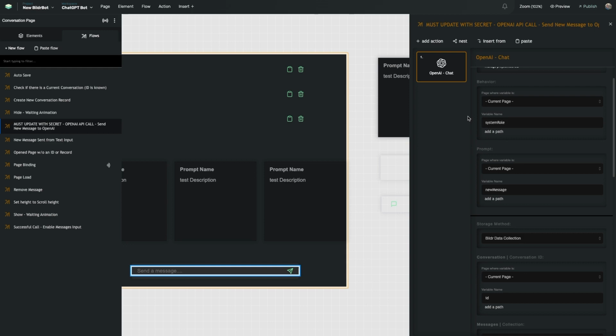Another really important example that I like to bring up with system roles, it's a way to send information to the AI so that it can have context that maybe your user isn't going to ask it, or maybe they're not going to have, and you're having the AI discern the answer to a conversation based off of something that you've given it.